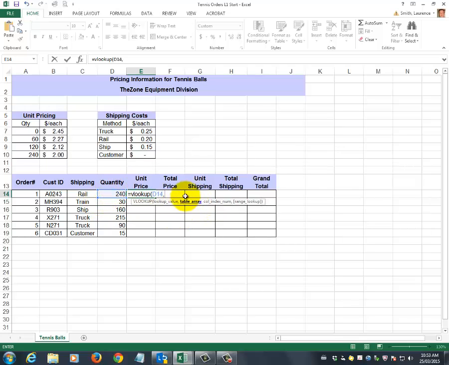Then it says, where is the table that you want me to look up? Well, here it is. I'm going to go from A7 down to B10. Be very careful not to choose the actual column titles, just the data itself. Then press comma, and it says, I'm going to look up that 240 on this table, and if I find it, what column do you want me to come back with? Column index, they call it. I want you to come back with column 2. You'll see that we have two columns in this data selection.